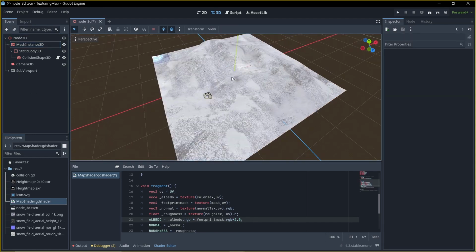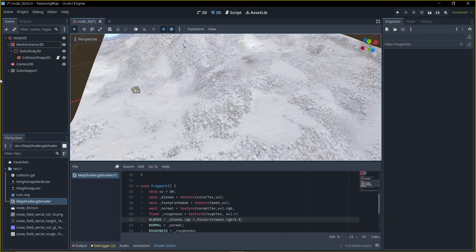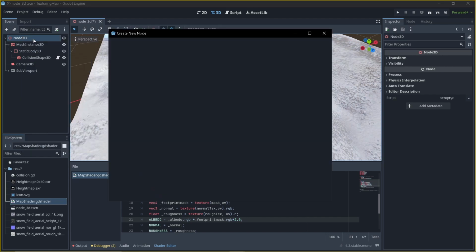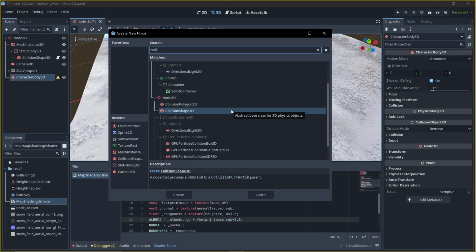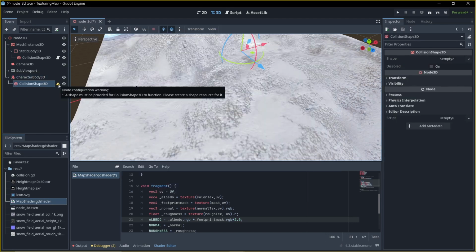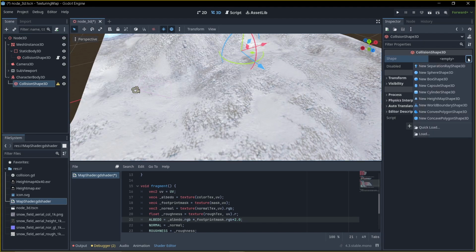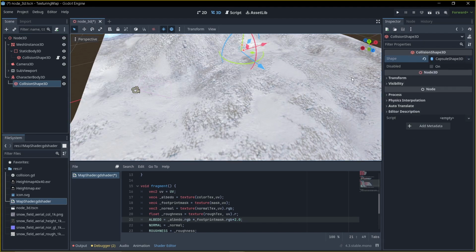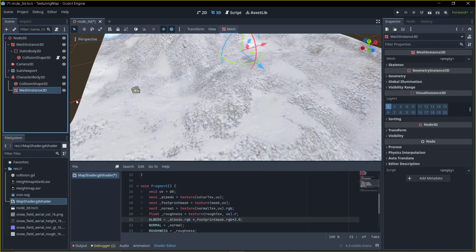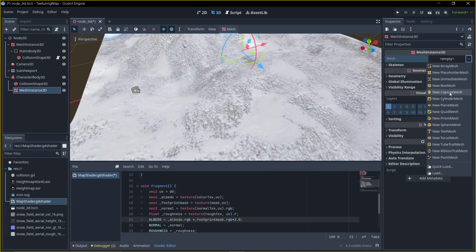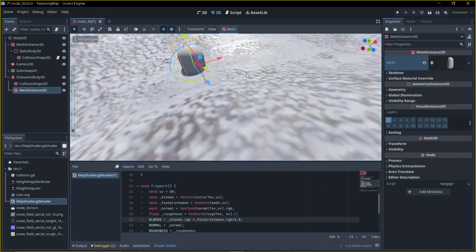And now, to simulate footsteps, we need to add a character to the scene, and so we'll click on Node3D and add a child node of CharacterBody3D. And now once we have this added, we see that we need a collision shape for this body. Once we've added the collision shape, we need to assign a shape to the collision shape object, and I'll assign a capsule shape, and I'll also add a mesh instance to the object and assign a capsule as well, so we can see the character.